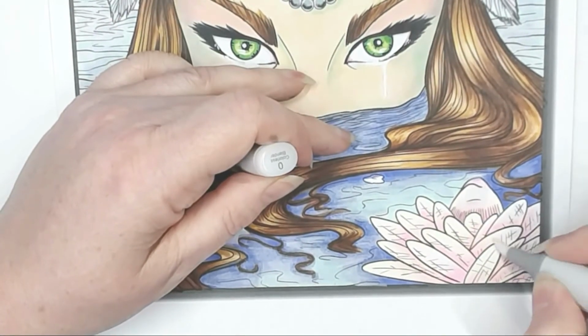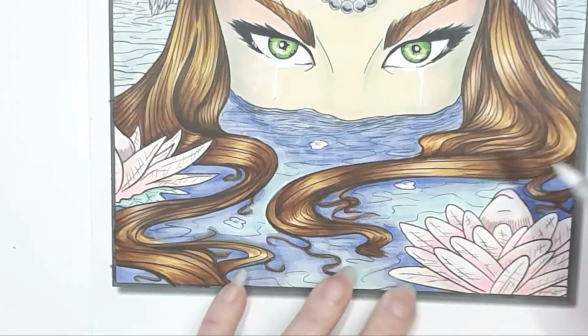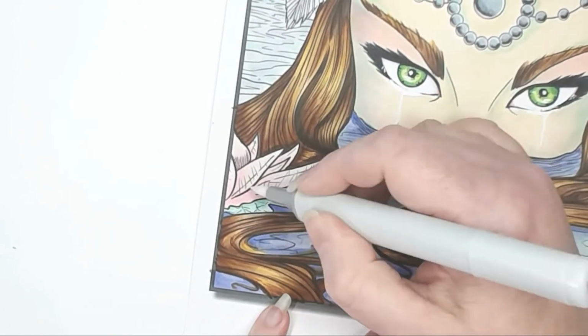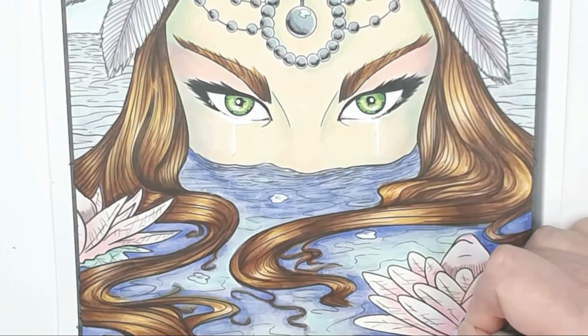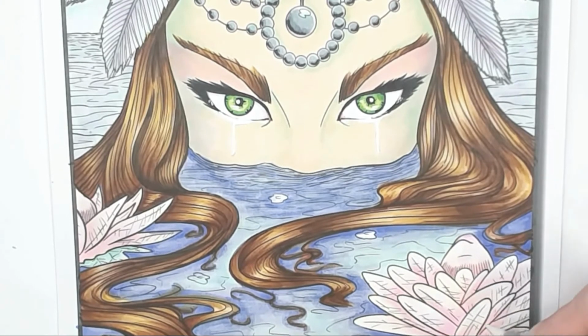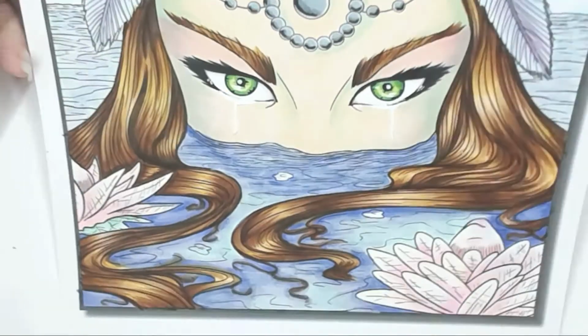So I'm just going to use some Colourless Blender just to make sure that's nice and smooth through those flowers. As I said, I wanted it really subtle, so I didn't want too much brightness in that area because I don't want those flowers to take away from the main girl in the middle. So after I've done all this, I'm actually going to go in and do some highlight sections.